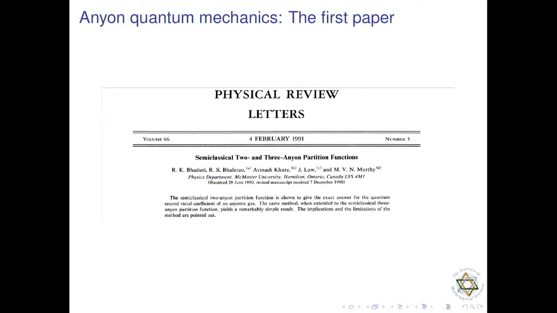Okay, so now let me come to what work has been done in MathScience. As far as I know, the first paper on anyons was by Murthy and collaborators. Actually, he was probably visiting McMaster at that time, because the MathScience name was kept on over here. But this was '91. Semi-classical physics and quantum mechanics of anyons.